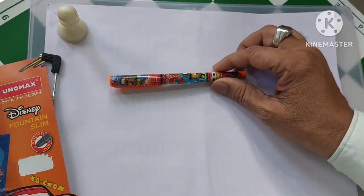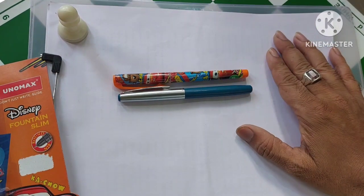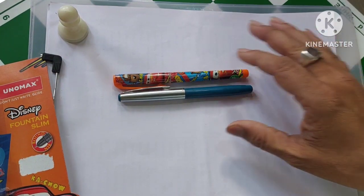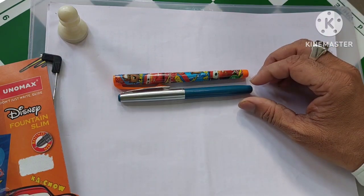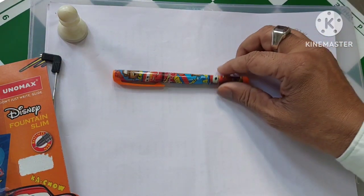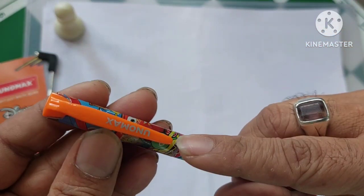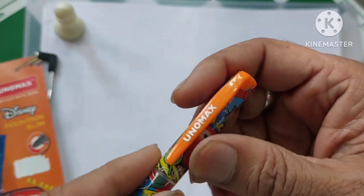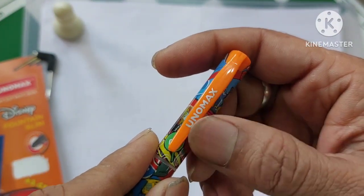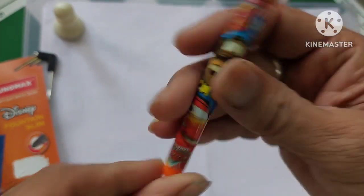It is a lightweight pen. The size of the pen is almost equal to that of the Camlin 47. It is almost the same, and the girth is slightly higher, slightly fatter, but the size is the same. But it's a lightweight pen. It has a totally plastic make, plastic clip, and as you can see, Unomax is engraved or printed on the clip. The beautiful graphics you can see.